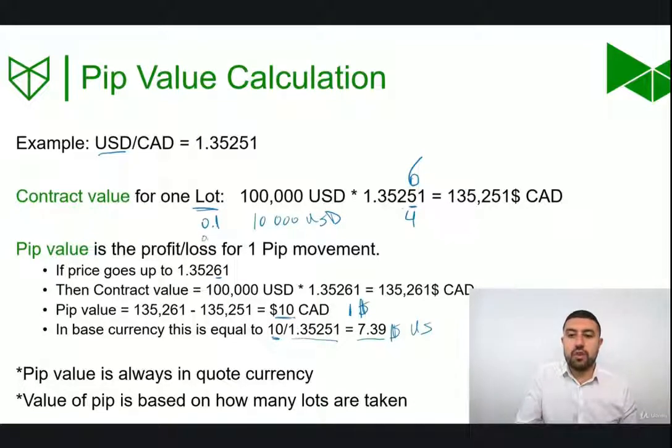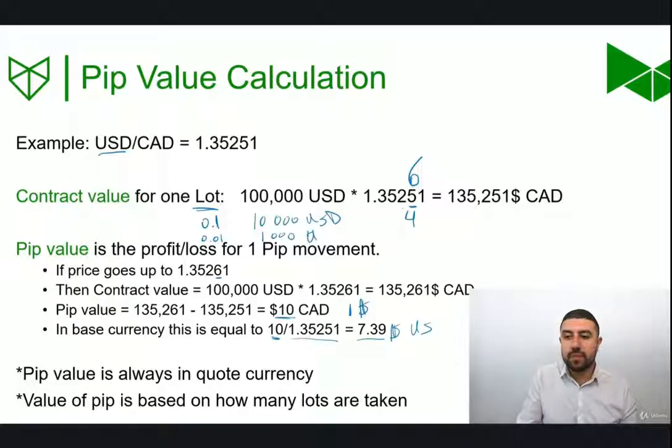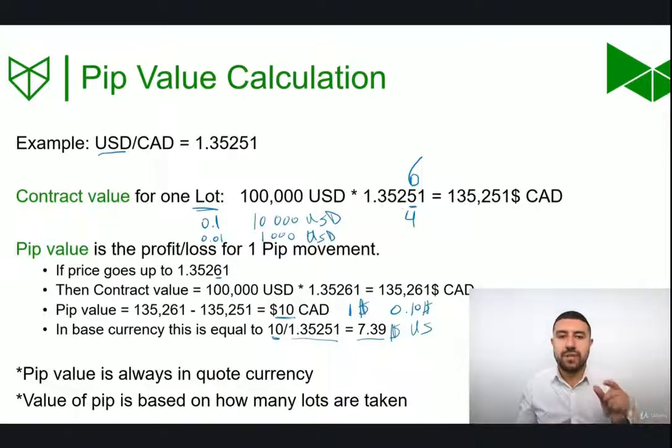If you wanted to trade 0.01 lots, okay, so 100th of a lot, meaning you just wanted to trade in 1,000 increments, well, what would have been your PIP value? Well, 10 times less than this one, so it would have been 10 cents, right? That would have been your PIP value. So the PIP value is going to depend really on the size of the lot that you're using. Are you trading 0.1 lot, 1 lot, 10 lots, 100 lots, 2 lots, 2.5 lots? It depends, right? But based on the lot that you're using, you're going to be able to know that, okay, well, each PIP that this currency moves, I'm making $200 or I'm making 75 cents.